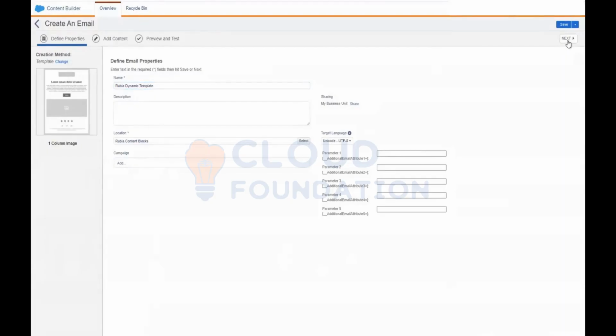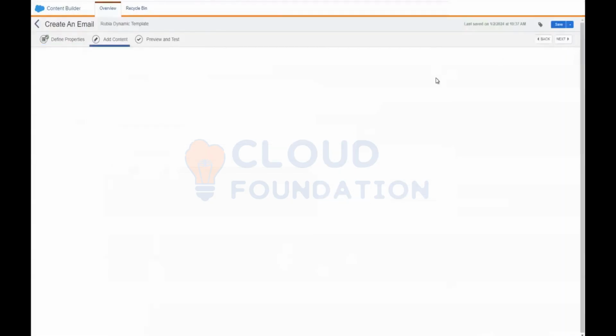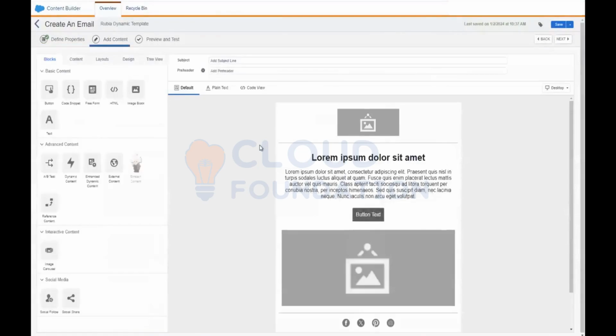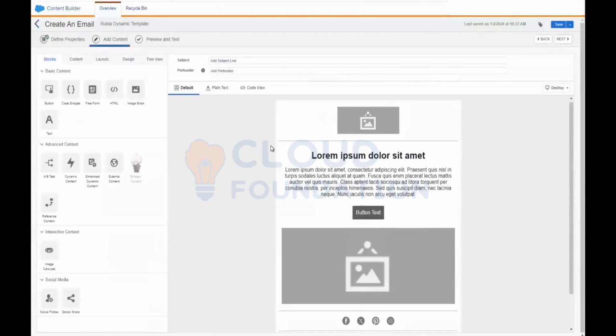Click next. On the left side, after blocks, there is a tab called content.